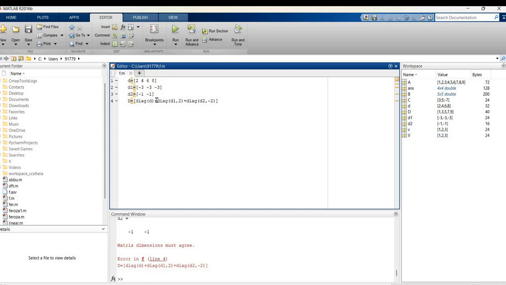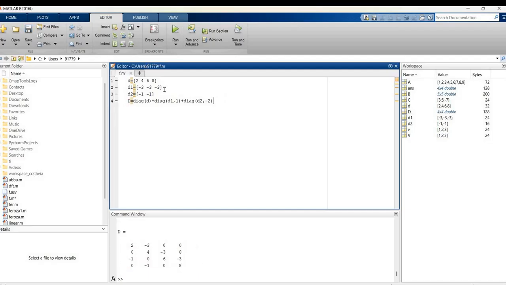Okay, D is equal to diag of D. First it is correct. Then next is diag of D1 comma 1 only it is. Okay, 1. Then plus, okay, here I'll remove the square brackets. I should not put the square brackets. Just I have to give this expression.